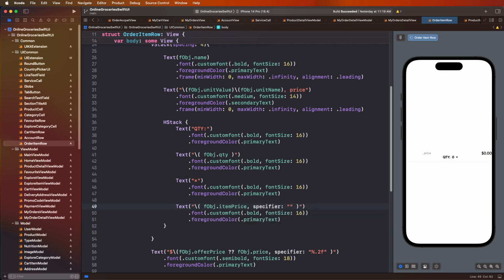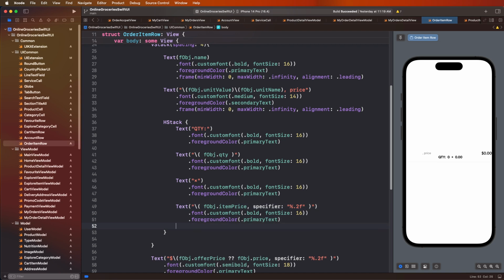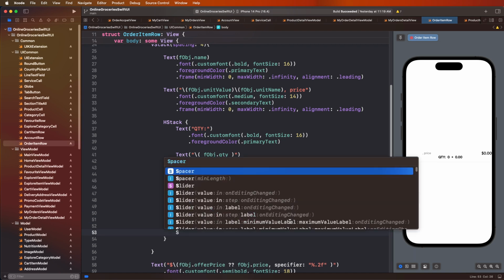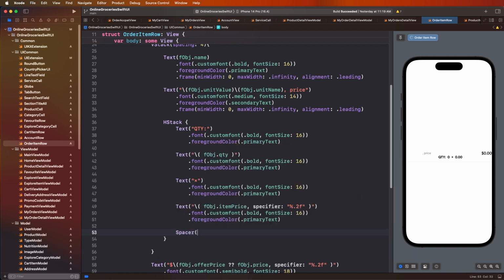Specifiers percent. Yep, set here. And then after need to set here spacer here. And to set here signs set here.